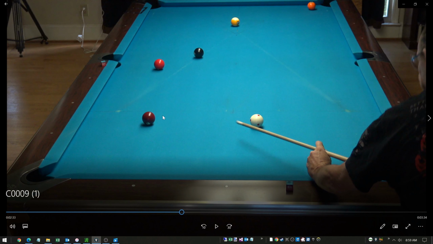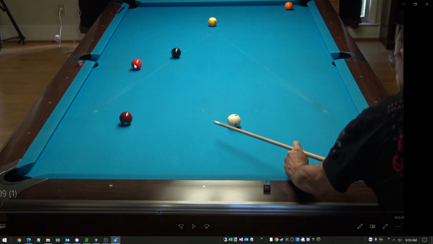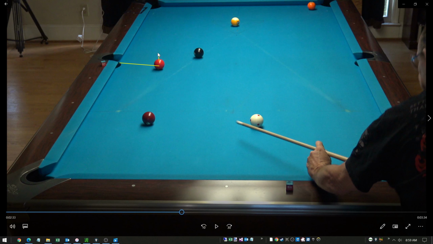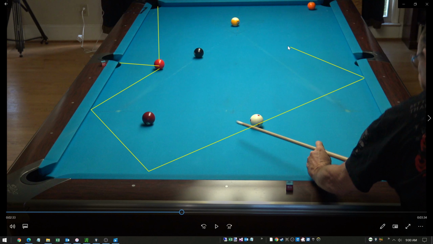All right, so what can we do here? We can shoot it in the side, or we can shoot it in the corner. Those are our two options. If we shoot it in the corner, that's, to me, an obviously bad option. To get on the 5, we would have to hit low left and come around. We would have a giant angle here for the 5, where we'd be in line all the way up until the point where we got down here and bounce back up behind the 9. So there is a giant angle there.